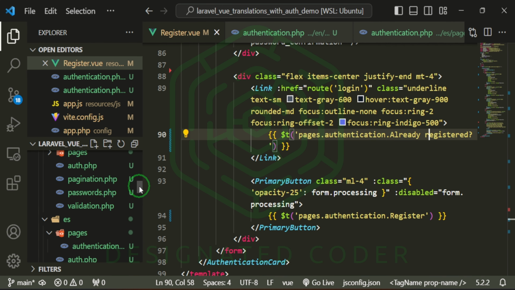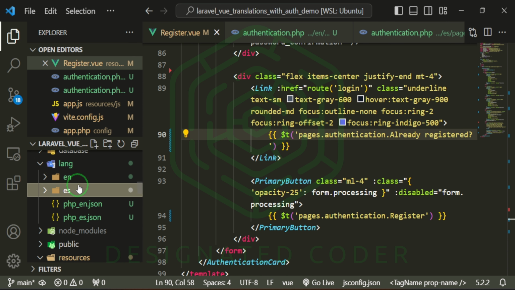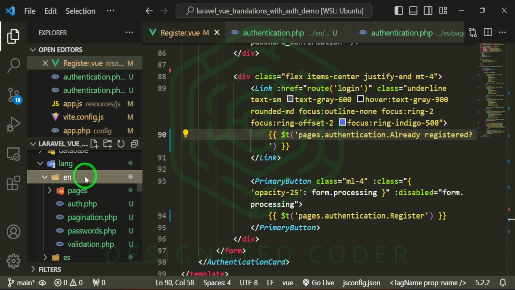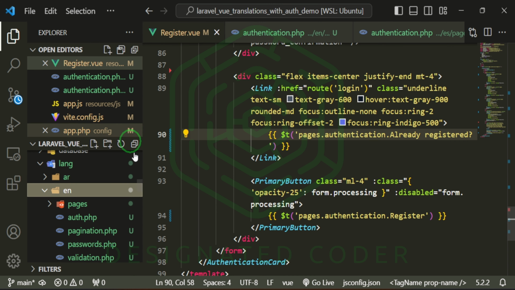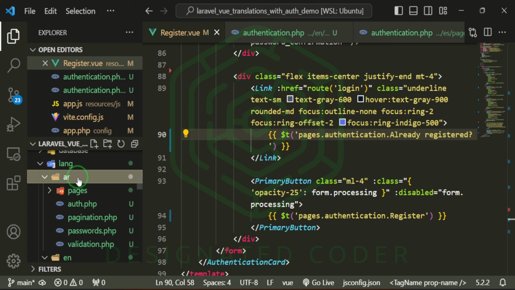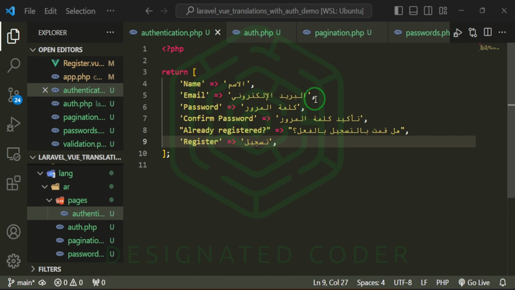We'll go up to the translations and copy this one, AR for Arabic. And then I'm going to translate these and then I'll come back and you can see it. Great. So I've already done it. I have done all of the Arabic translations that we should have for this authentication page.